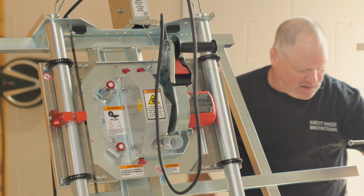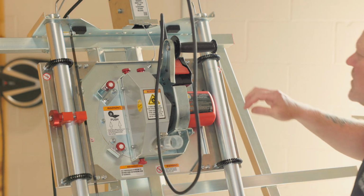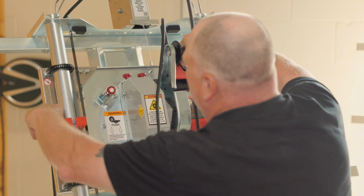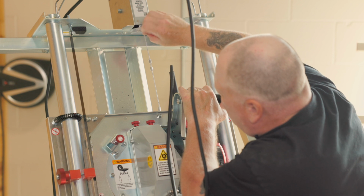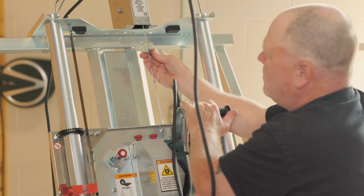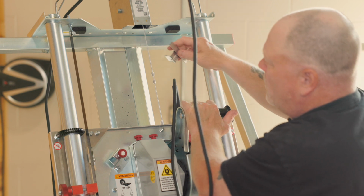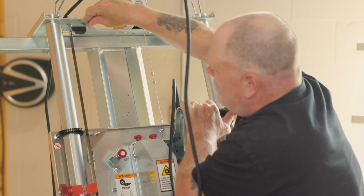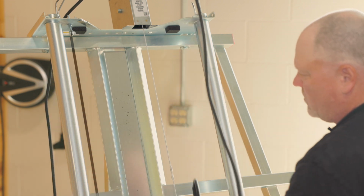Once that's tightened, you can remove the retaining clip. You can pull it down. Just like that. And remove the retaining clip. And if you want to save it for later, that's a good place to put it. And there you go.